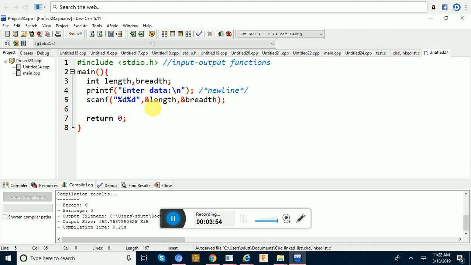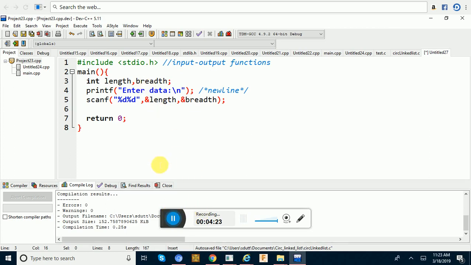Alright, this is known as the format string, and this ampersand means the address in memory. A block of memory is allocated and it's given the name of length and breadth respectively. And when we tell the user to enter data, he enters the data and the data goes to a block of memory with the name length and breadth respectively.